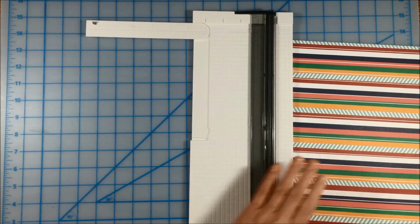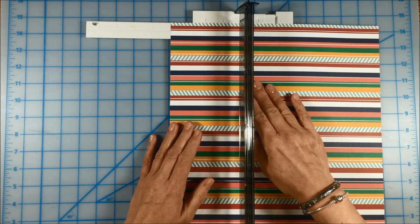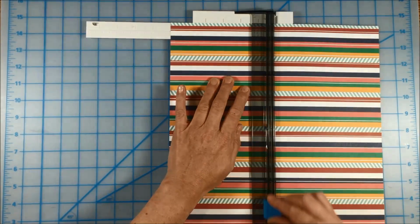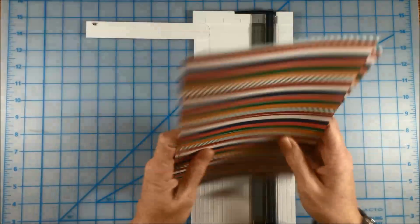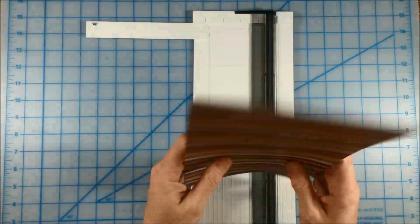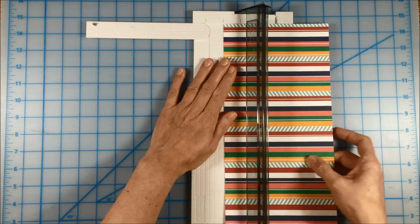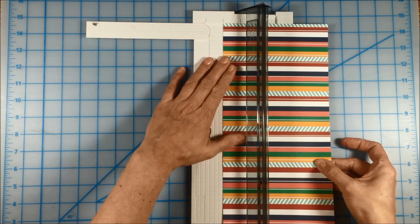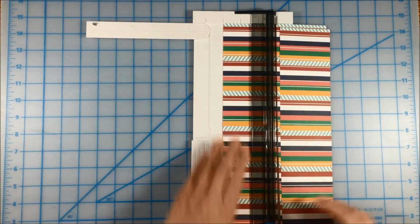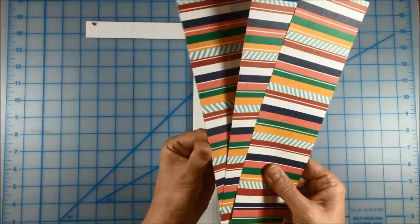Okay, so let's get started here. You'll see how fast this comes along. So I mentioned that our first cut is at 6 inches, using our 12-inch paper cutter. So I'm going to keep these 2 pieces now that I've cut stacked, and I'm going to put the whole thing back in, and I'm going to cut again at 3 inches. So you can see now that I have 4 3 by 12 pieces.